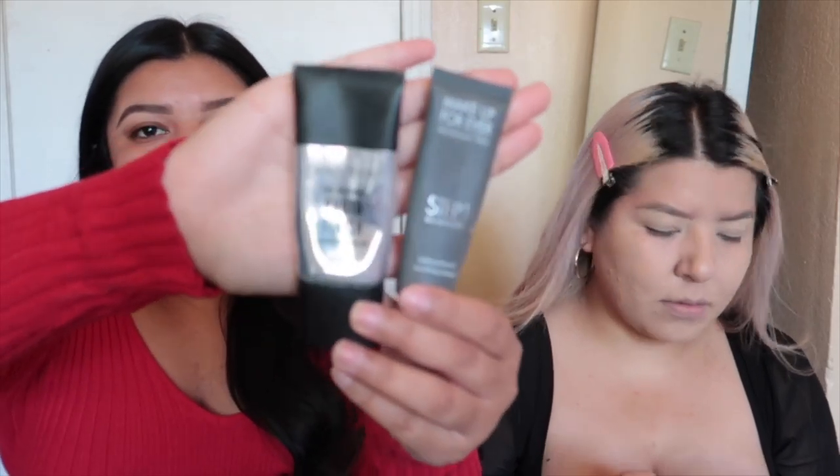We would literally just go to Vegas out of nowhere — just be like, let's go to Vegas. I've had those wild spontaneous moments, but other than that I don't know if I've done something truly wild. I primed my face with the Smashbox and the Makeup Forever mattifying primer.